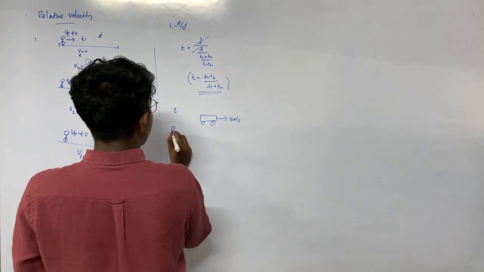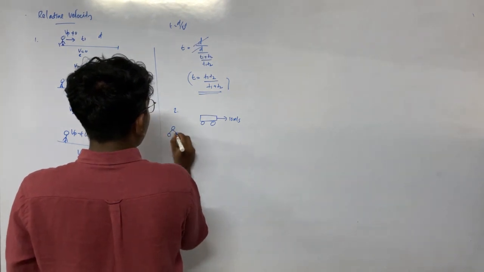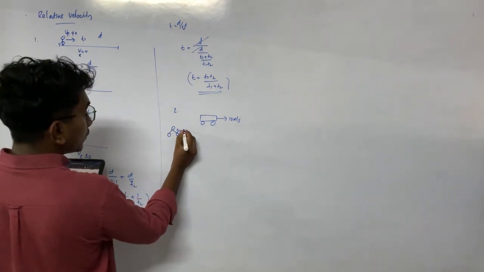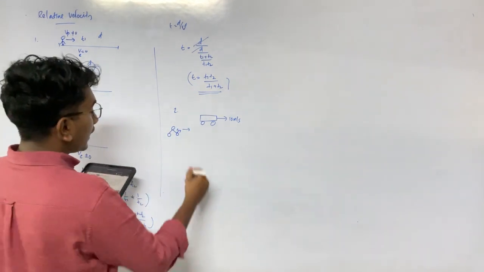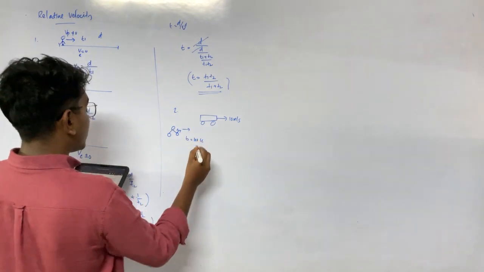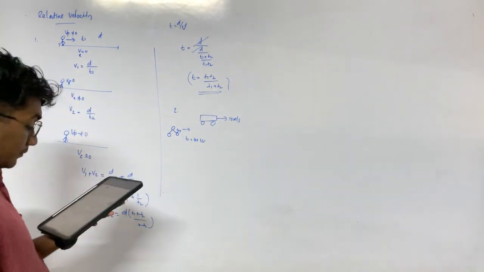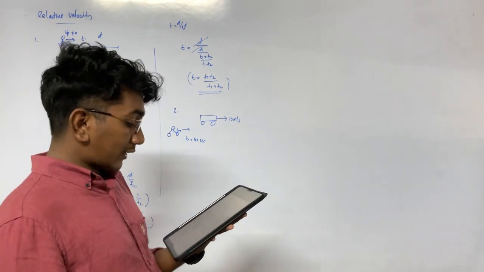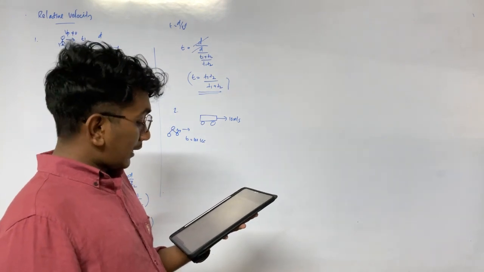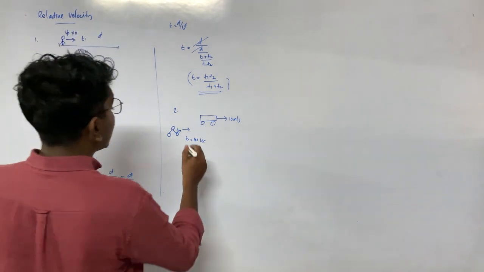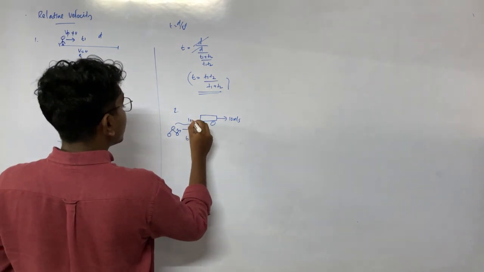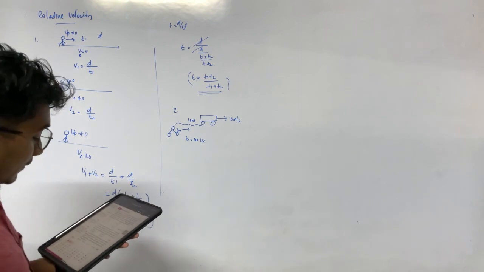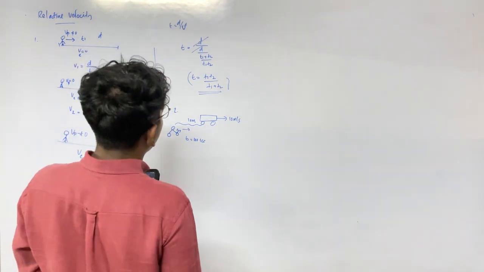So this is a scooterist. Okay, I don't know how to draw a scooter. This is my scooter. Okay. So this guy wants to overtake this bus in time equal to 100 seconds. Then, if the bus is at a distance of 1 kilometer from the scooterist, in what speed? Okay, this is at a distance of 10 meter. It's very easy to overtake. Then what speed should this cover?